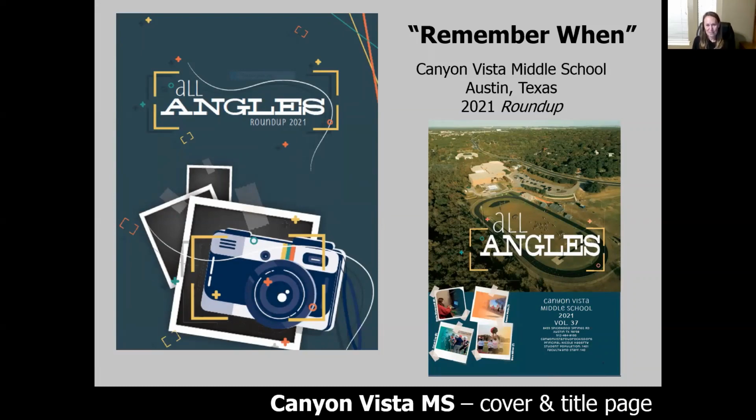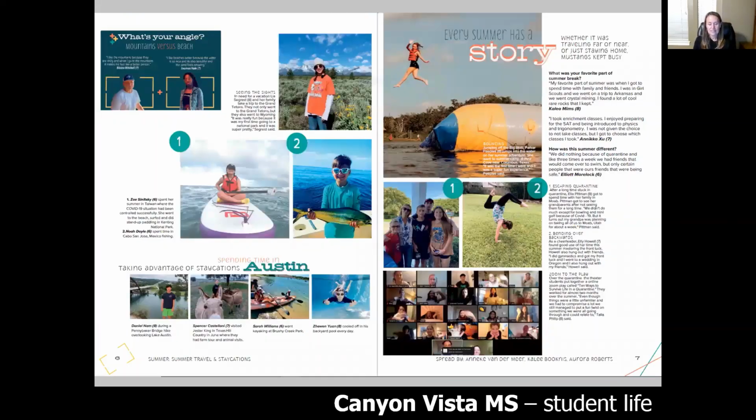So your theme is all angles, and then all of a sudden, all angles. Yes, here's a really unique angle of our school with the football field and the entire school in the area, from the sky. On the cover, you see the Polaroids, just the graphic. They're kind of an empty Polaroid, but on the title page, you start to see those Polaroids filled in with student photos. This is a student life page from this book. You notice we're continuing the graphics, we're continuing the color palette, the same fonts from the cover. We're using those throughout the book.